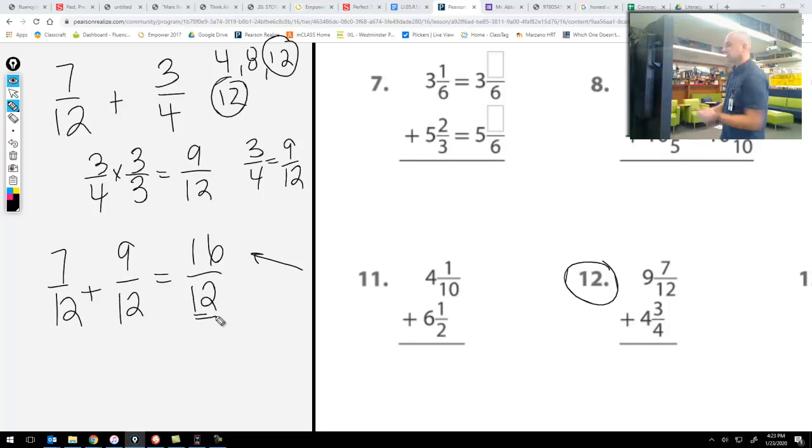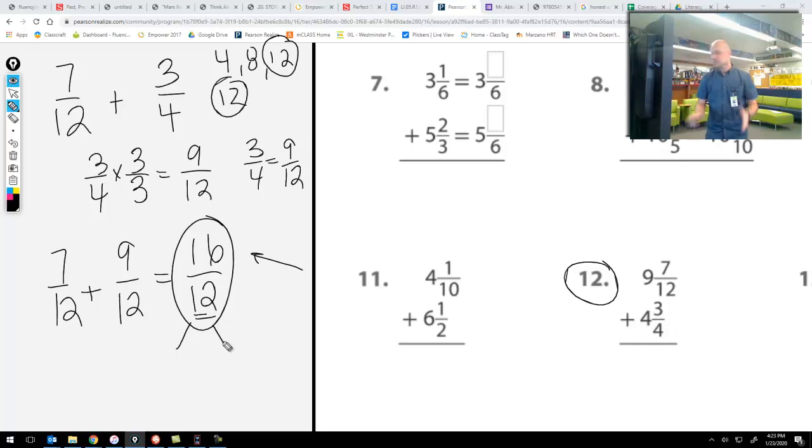And when you have something like this, an improper fraction, we have a problem. We need to deal with this. So one of the easiest ways to deal with this is make a number bond. And we're going to break this up. 12/12 would be 1 whole. 12 donuts in a box that holds 12 donuts, we have 1 full box of donuts.